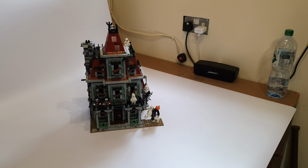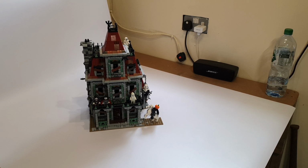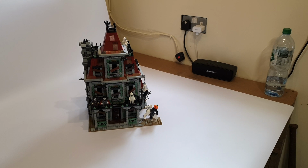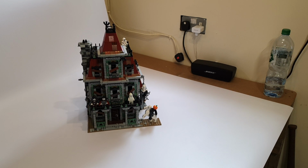Lego Leprechaun here again, guys, and today we are going to share with you a video on the haunted house that had come out in 2012. Now, I did not get my hands on this set. I started Lego probably about 5 years ago, roughly. So I was probably about a year, even 6 months too late.